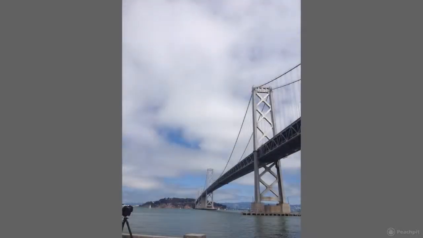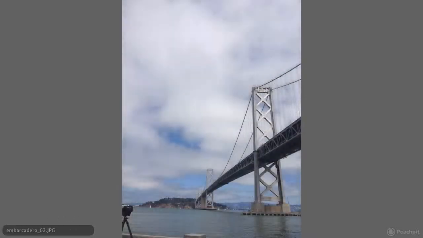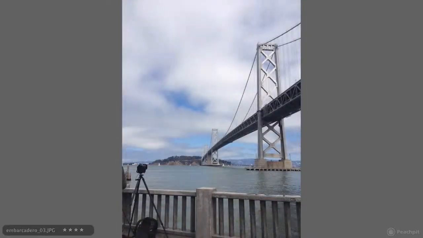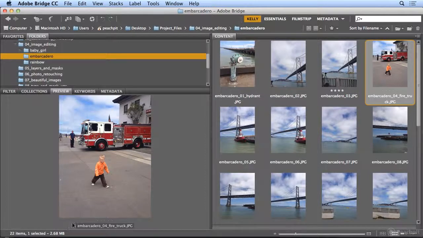So out of these 2, I'll decide which ones I want to work on or publish just by hitting the number 4 or 5 when I like a shot. So this is given a 4-star rating, and I might not use this one at all, or maybe I'll reevaluate later. I'm going to hit Escape, but that is my evaluation process.